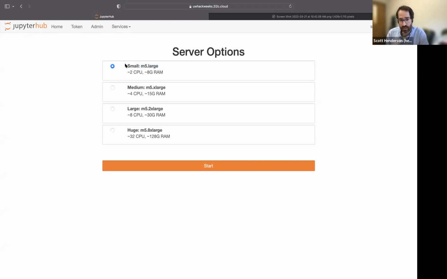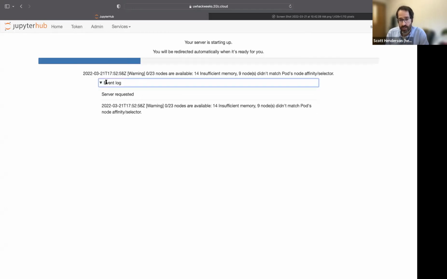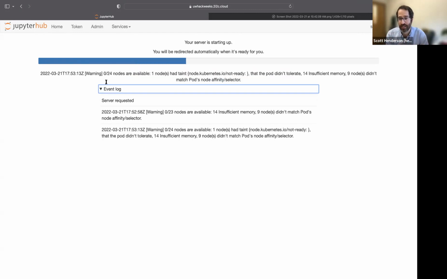So when we click on this button, small and start, what's happening is a machine is being configured for us with our computing environment and started up, booted up, and then we are plopped into it in a Jupyter notebook interface. So this takes a little while because this machine is being created.